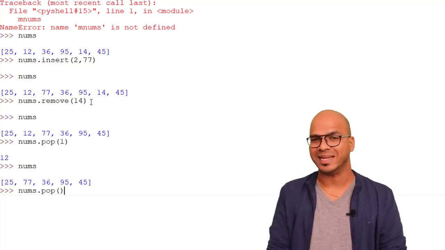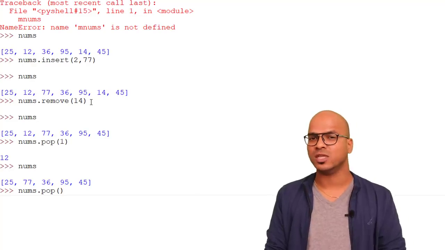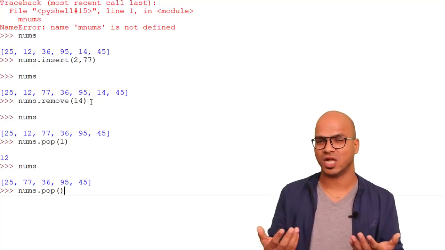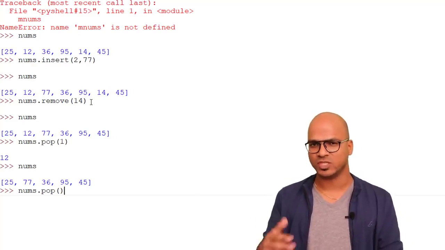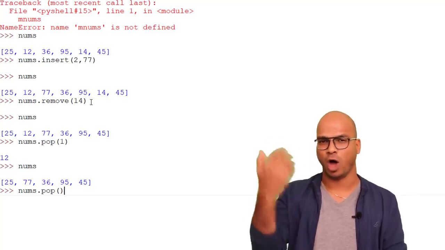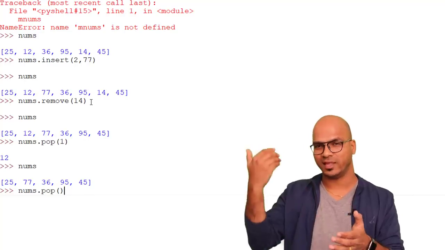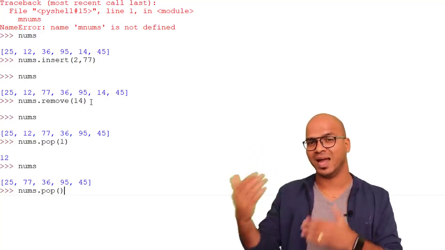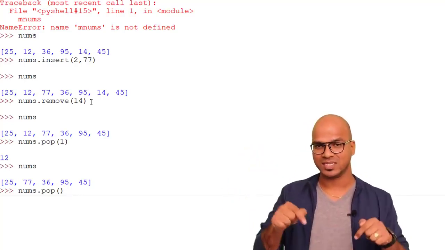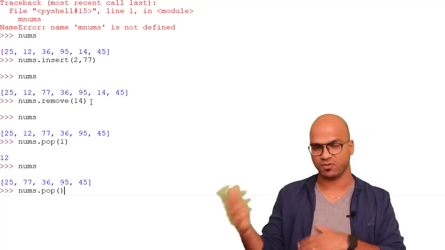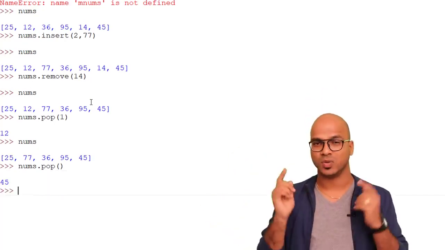Now, if you have learned data structures before, we have a concept of stack, which is last in, first out, which simply means we have these two methods there, which is push and pop. So push is pushing the elements in the stack, pop is removing the element. And when you say pop, it will remove the last element which is added. So in this case, the last element which is added is 45, which is at the last. I will say enter, you can see we got 45.